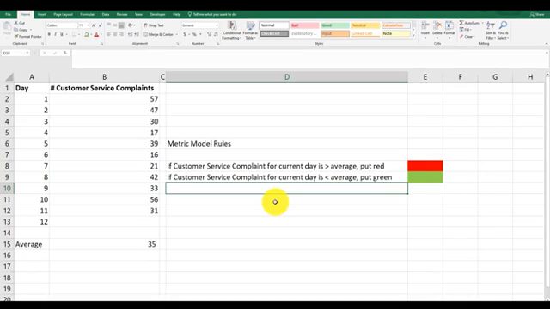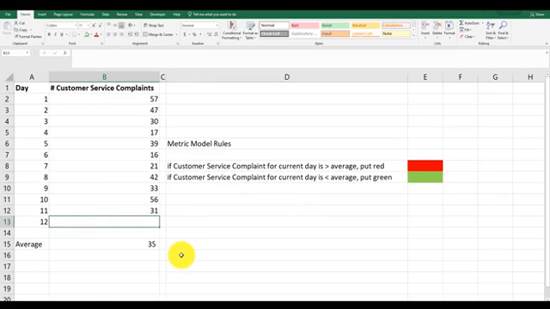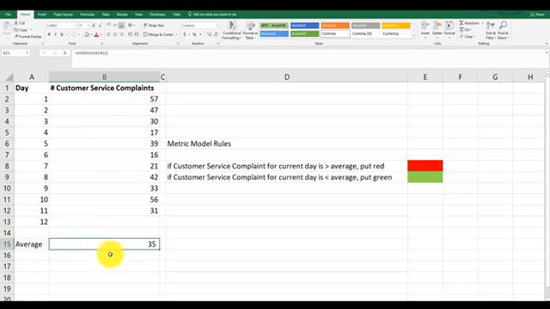I know it's related to defense and military, but the metric is the threat level, the perceived threat. Whereas in this case, we're just trying to figure out, do we have a new trend here, or did something pop up that we need to be concerned about? So let's say that we're in day 12 here. We're not quite in day 13, but we're just monitoring this because we just put this model in place, and we know the average is 35, right?